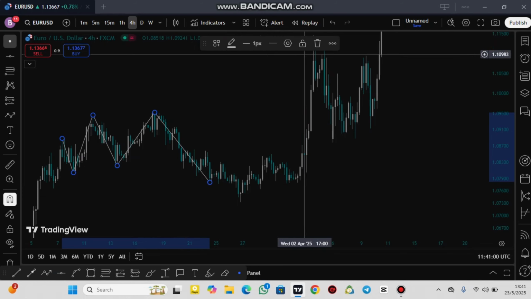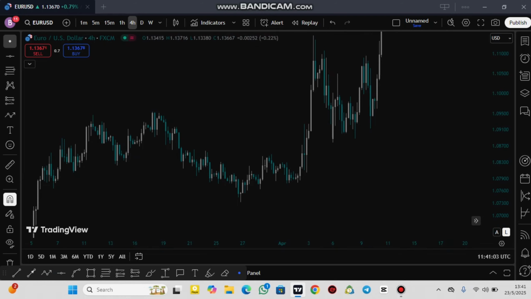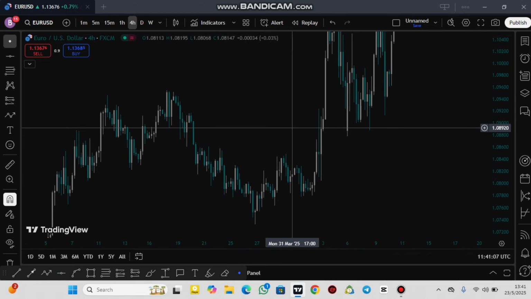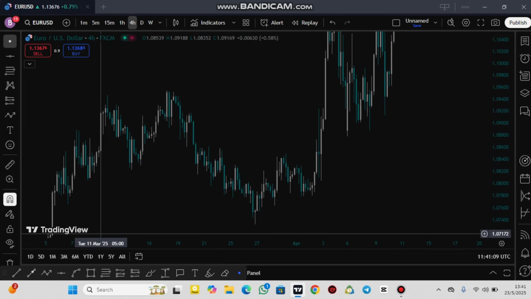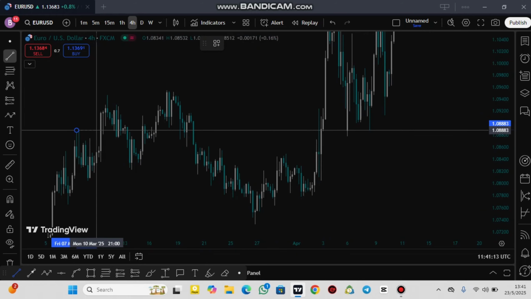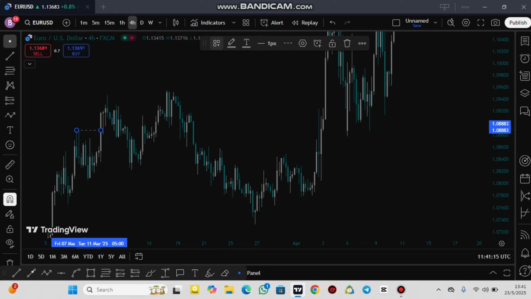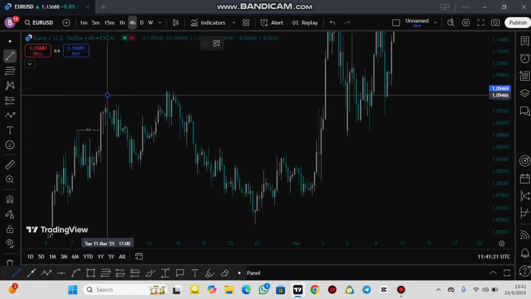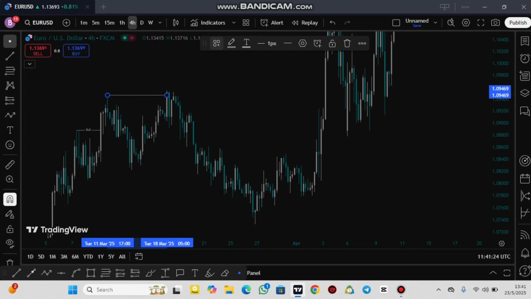Okay, so I'm just gonna remove this, and then we're gonna map the market, and we're gonna dress the market. Right now, this is an undressed chart, so we're gonna dress it. Okay, so let's dress our market. So right now, we're gonna break our structure here. All right, break our structure, and then we have another break of structure here.